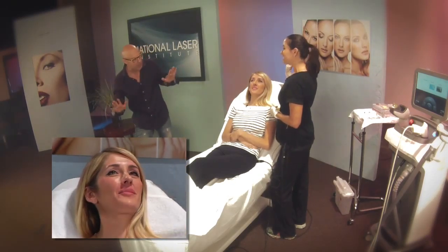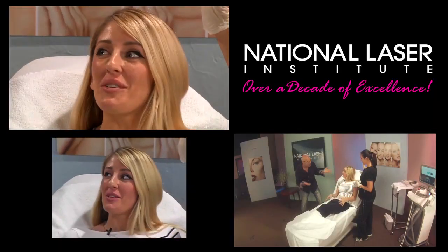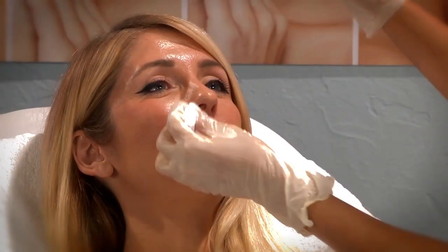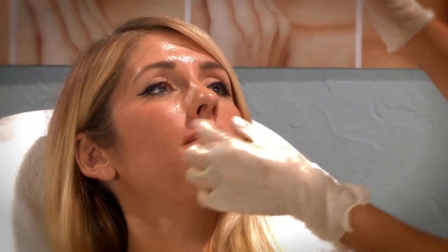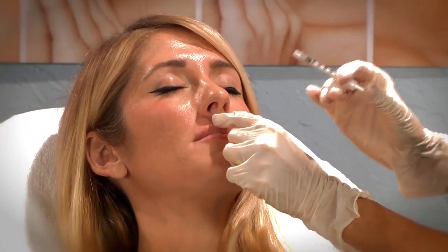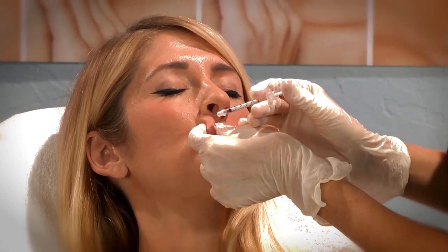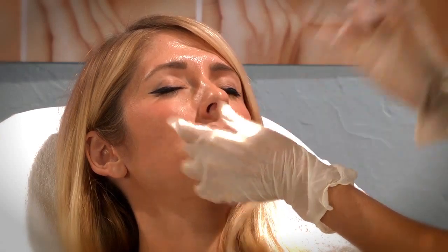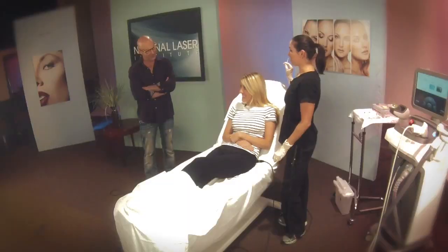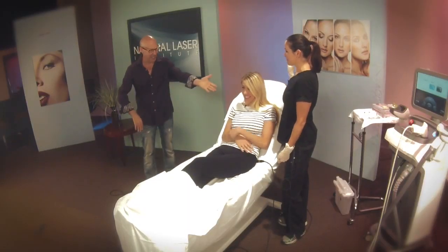What does a gummy smile correction mean? My gums show when I smile. We can see your gums when you smile and you want to make that go away? Yeah, I didn't know we could make that go away, Dr. Treen. Well, we can. What I just did around the mouth was for the lip pop. But then I go a little higher — one, two, three — and what this is going to do is just drop that lip down. So that when she smiles, you won't see as much of her gum line. That can be a little nicer for people who are self-conscious about it.